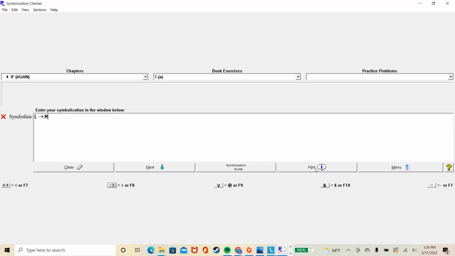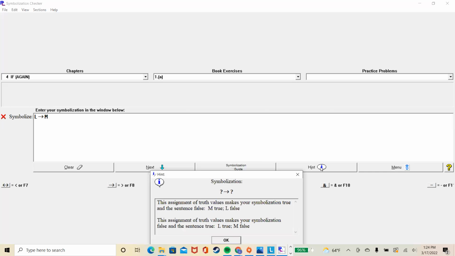Now, suppose I had done this incorrectly and thought that the correct answer was actually L arrow M. So now you see, again, I get the red X. Now I can click the hint and it will give me a hint. In this case, I don't find this particular feedback very helpful. It says, this assignment of truth values makes your symbolization true and the sentence false. M true, L false. This assignment of truth values makes your symbolization false and the sentence true.